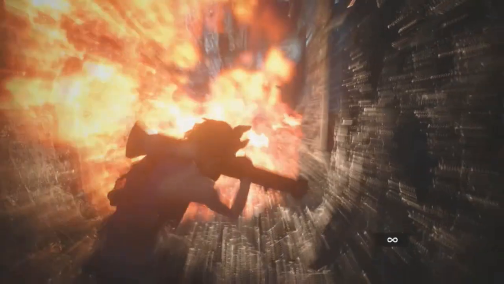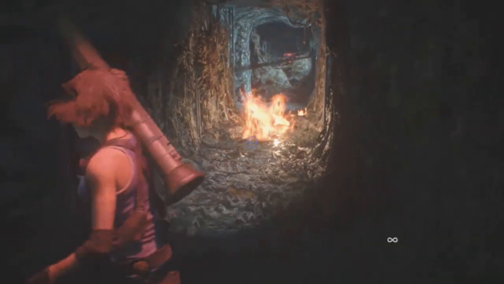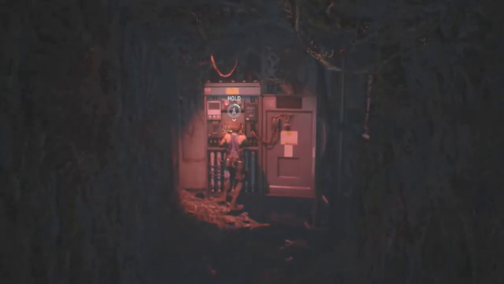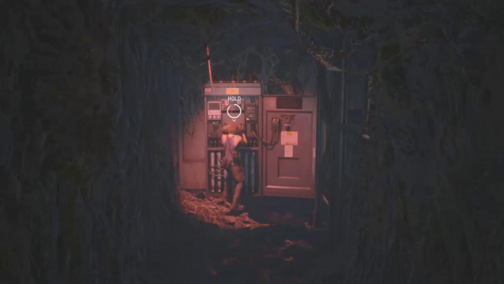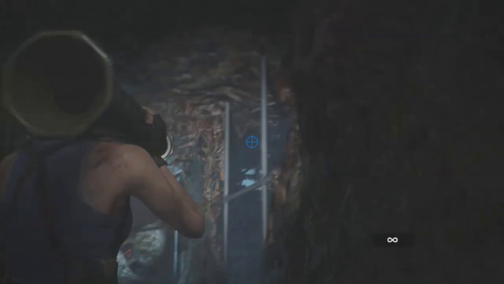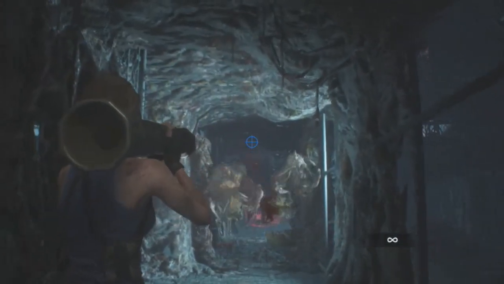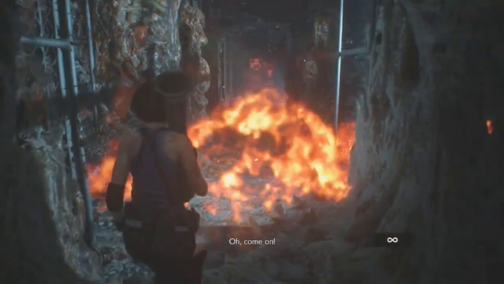Remember to dodge if you hear them slashing at you, because they will climb up on the walls and slash at you. One comes out on your right when you activate that switch. Two jump down out of that mass.